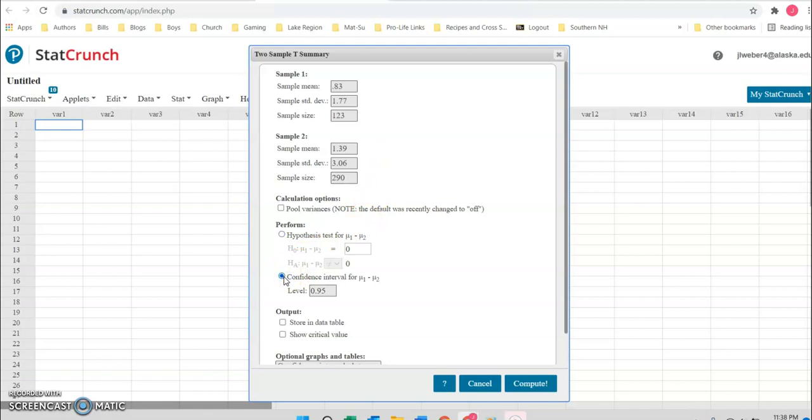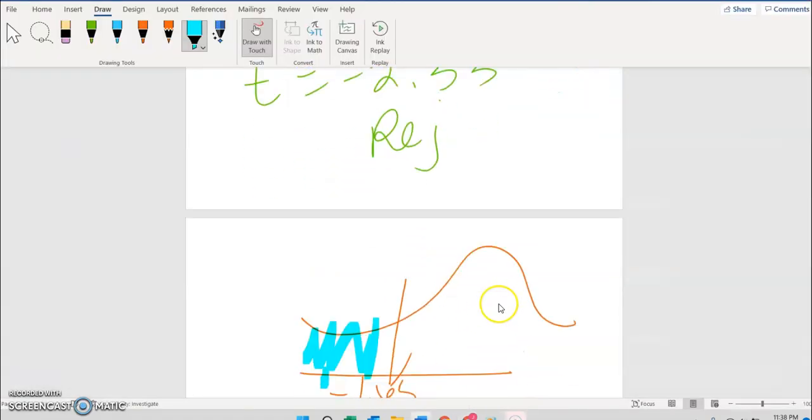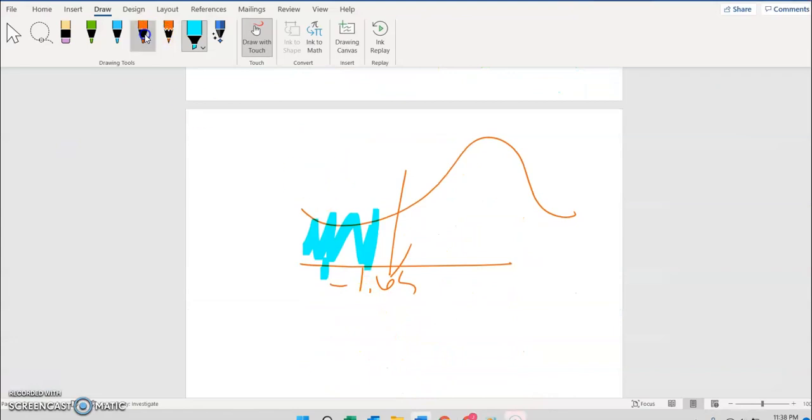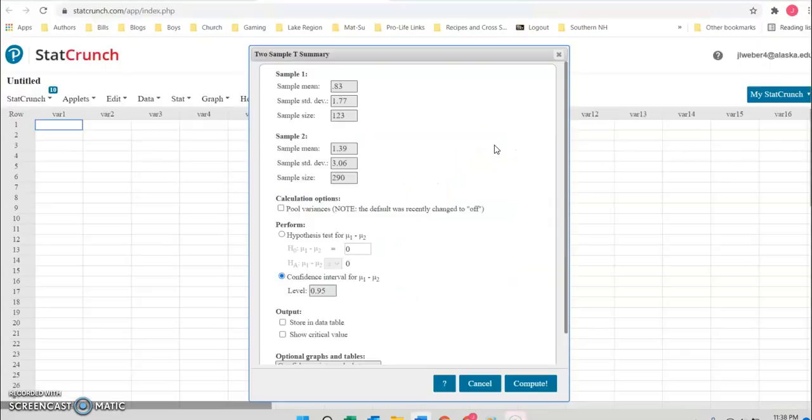Now, this is where this gets tricky. I am doing a one-tailed, which means I have my entire 5% here in this tail, right? Okay, so this is 5%, which means a confidence interval has to be two-tailed, which means I need another 5% over here. So this actually needs to be a 90%. Remember, this was the trick. If you were doing a one-tailed hypothesis test, to make the confidence interval match, you double it. Now, if this was two-tailed, I could just use the same, but it's not. So I'm going to do a 90%.